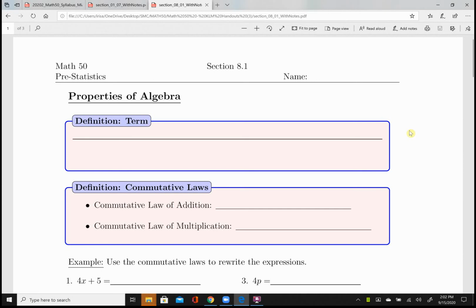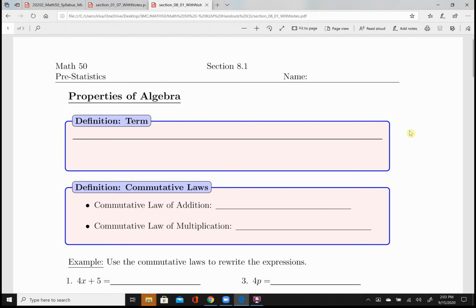I wanted to make a short video covering section 8.1. Although this material will be discussed prior to you taking exam 1, it is not part of the exam 1 material, so therefore it's not part of what I'm calling unit 1. Just to be clear, looking at my day-by-day schedule, the sections you want to be studying for exam 1 are R1, R2, 1.1, 1.2, 1.6, and 1.7.